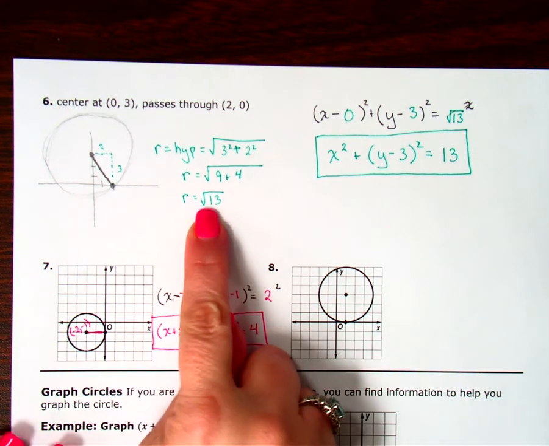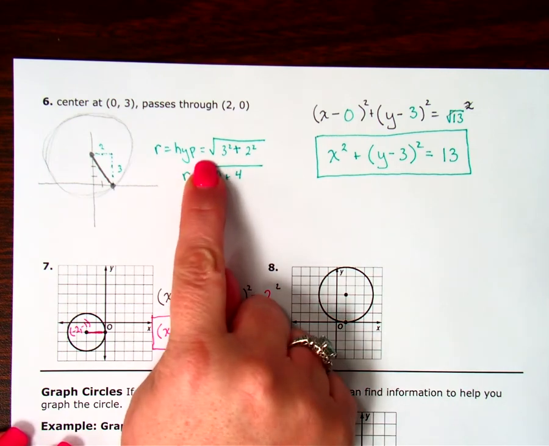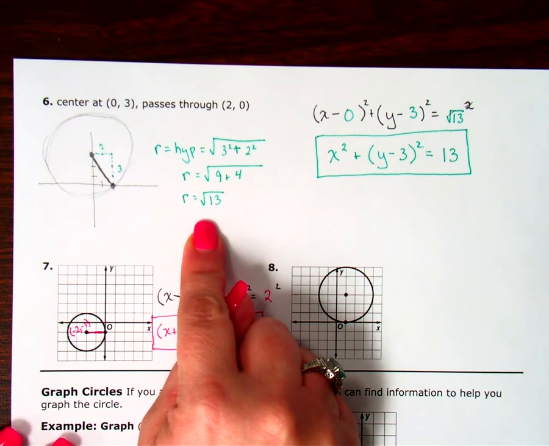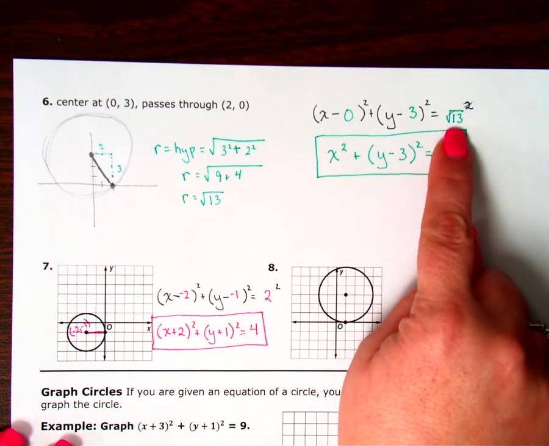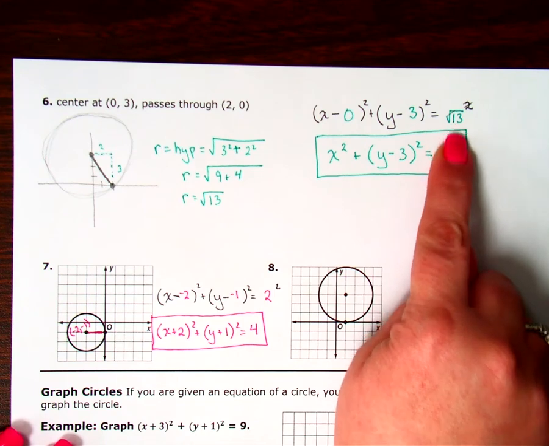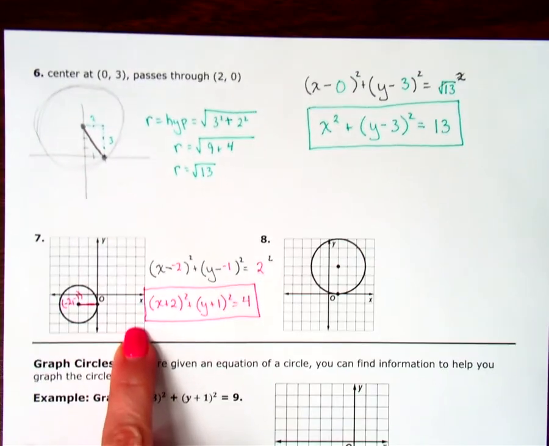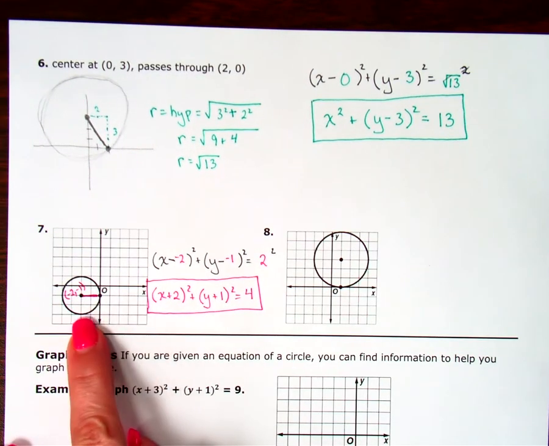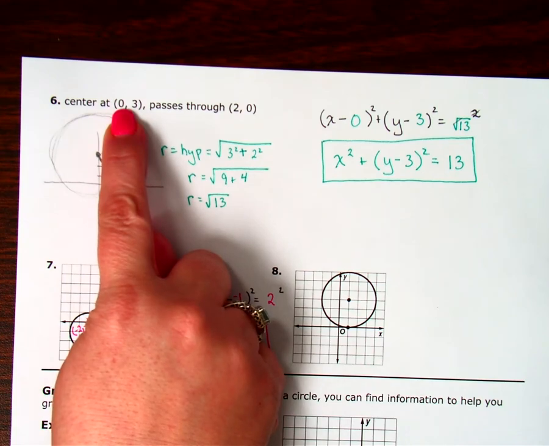We talked about in the last video how to find the radius using Pythagorean Theorem. I used my shortcut for a hypotenuse to find the radius and how we should leave it as a square root so that when we put it in the formula, the square and the square root will cancel out. Then we looked at how to work with this when we're given the graph as opposed to given the words center and radius.